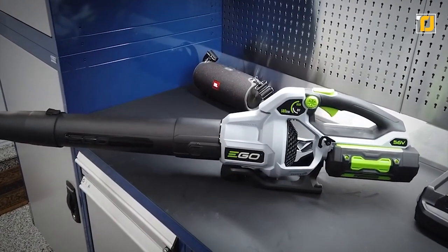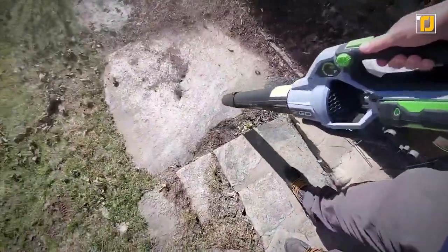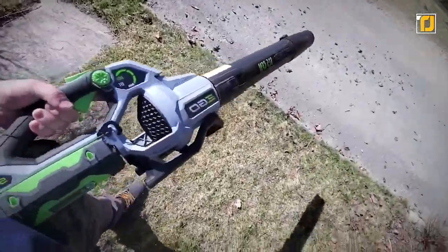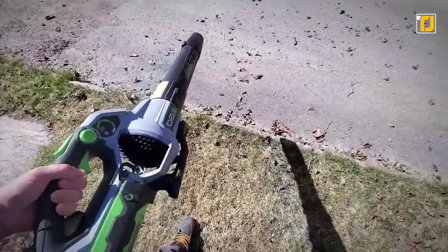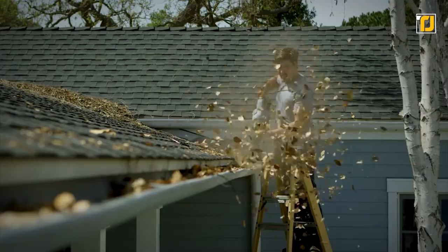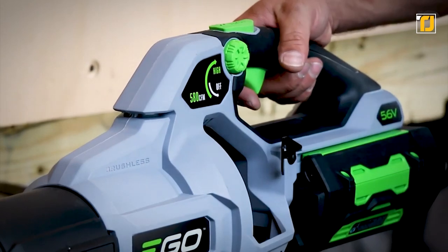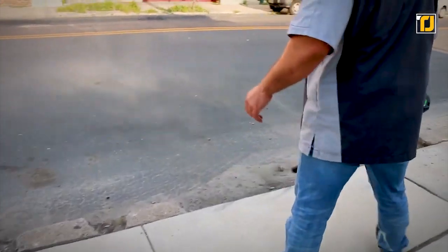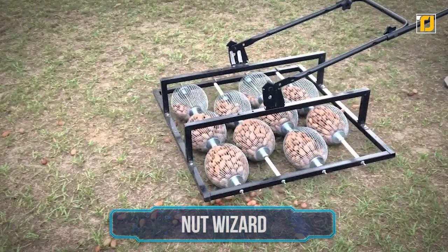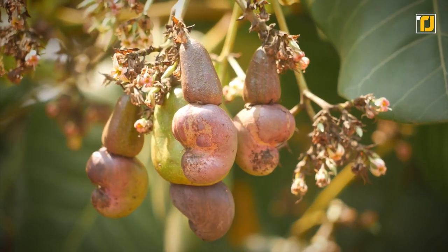Number 8: Ego Power. The Ego Power Plus leaf blower is one of the most advanced electric leaf blowers on the market. It offers twice as much blowing power with a fraction of the noise pollution compared to a gas-powered leaf blower. It's fully adjustable, allowing you to pick any blowing speed depending on the power you need, with a max power of 580 CFM — allowing you to breeze through even the most extreme debris. It's probably the best leaf blower you can buy right now.